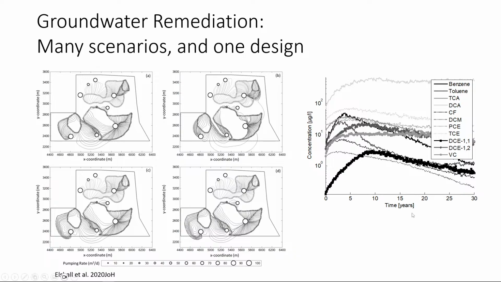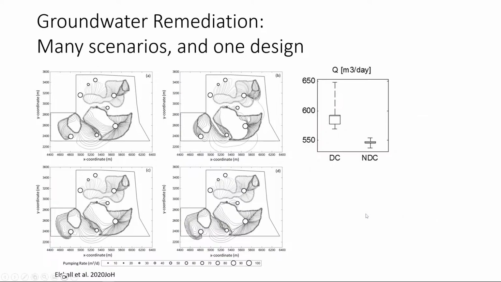And let me just show you, in case you are curious, our final solution. This is the traditional one, and this is the disjoint capture, our innovative method, where you can capture these things separately. For the disjoint capture, you need to pump more, because you are trying to do something more difficult. You are trying to capture these things separately, so you get your pumping rate.